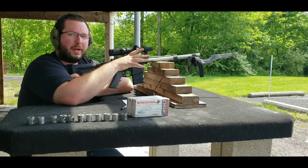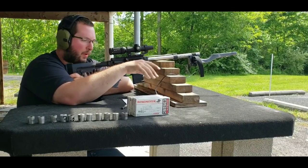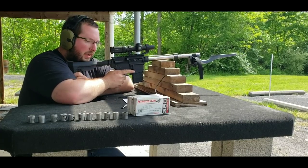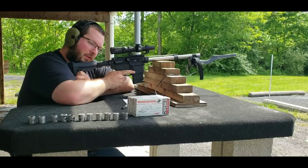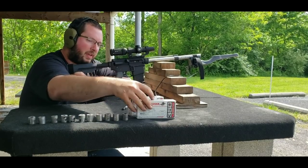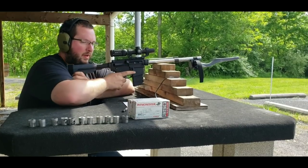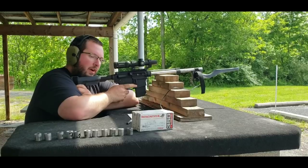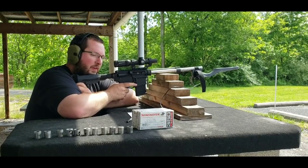So I just wanted to let everybody know because I want everybody to know the rules of the game, right? So like I said, 14 inches and the velocity on the box is supposed to be 2250 with a 16-inch barrel. So let's see where we're at. We're still not quite below that 2250 mark.